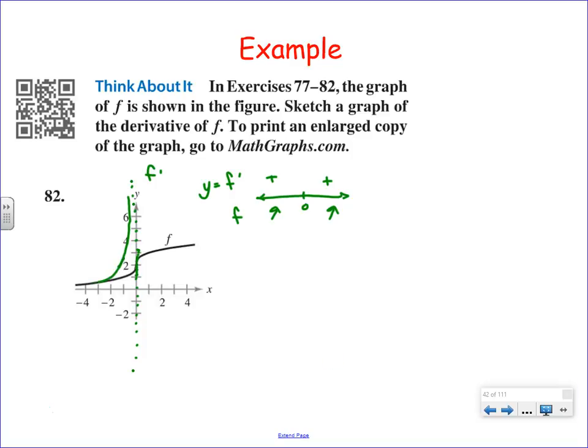Oh, the derivative has a horizontal asymptote at 0 somehow. And then what's going on as I come this way? The derivative's going to 0 again. On the positive side, it's above the axis. And what's going on to the slopes as they come towards the vertical tangent line? Steeper, steeper, steeper, higher, higher, higher. There it is.